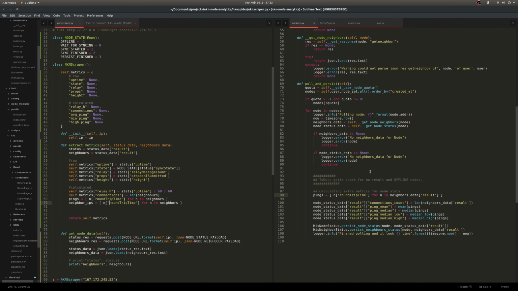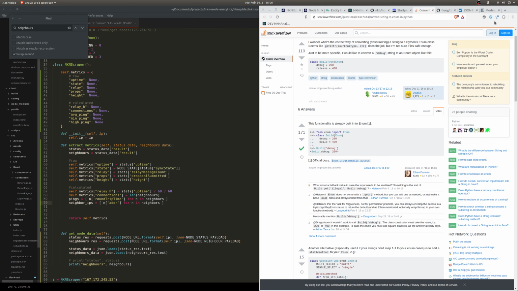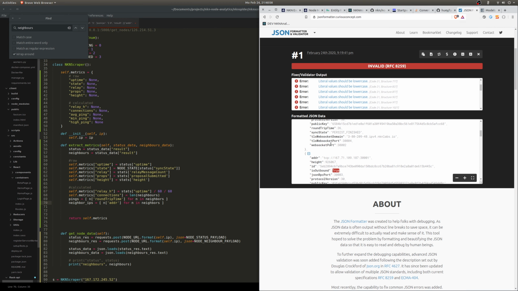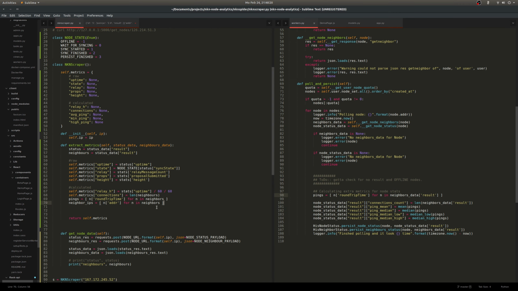So this one, I think it's called address like this. We had it here. Yeah, address. Except we need to remove this TCP part and the port part. So let's do this.